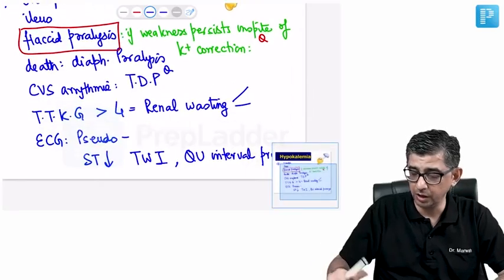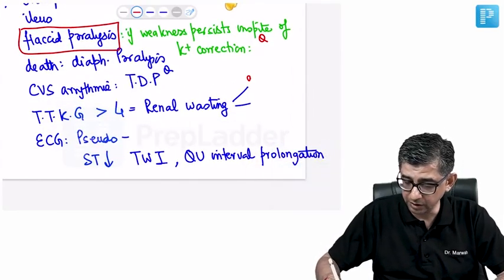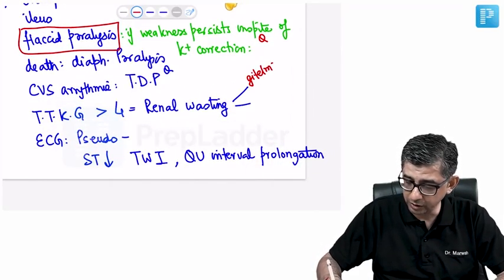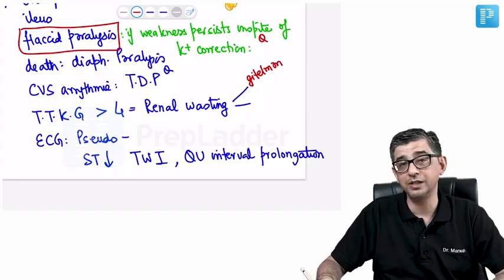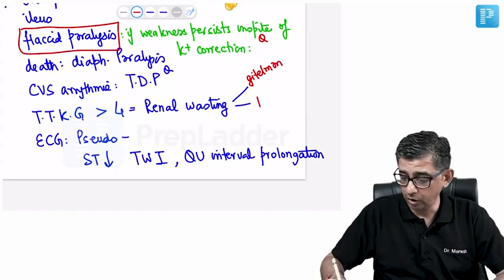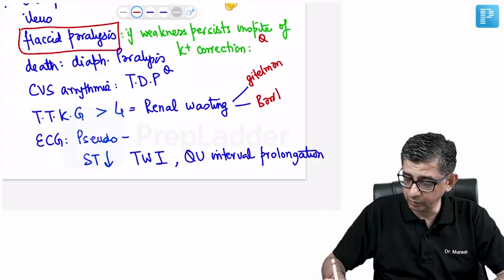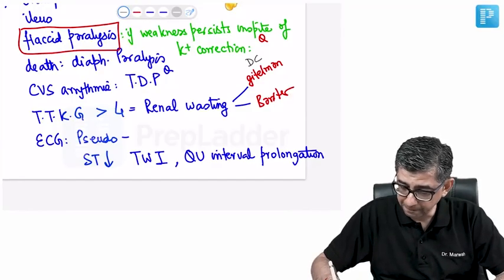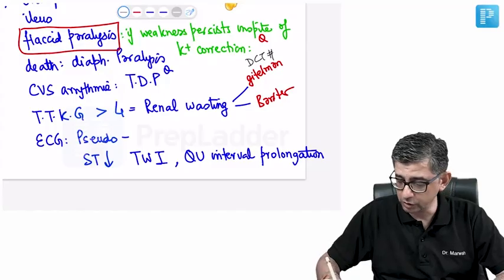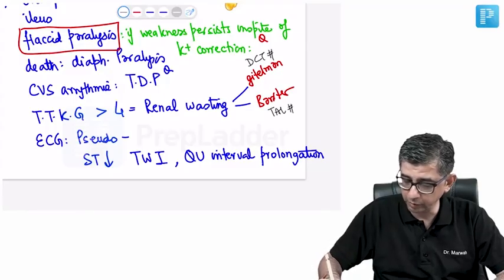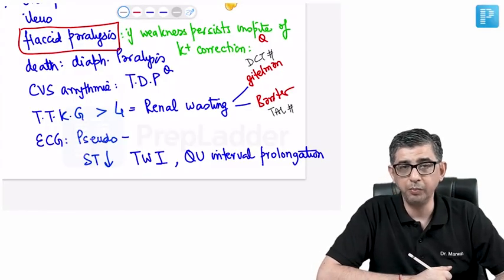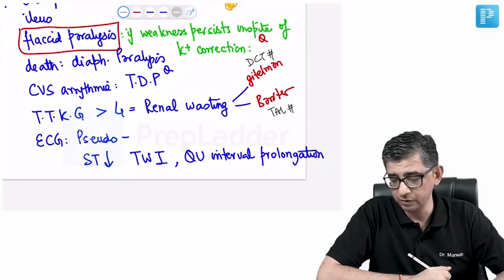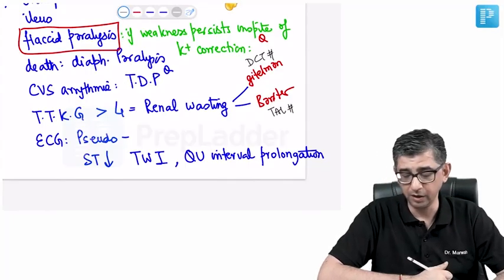It indicates renal wasting. Two important causes of renal wasting that are always asked are Gitelman syndrome, where the problem would be in the distal convoluted tubule of the patient, or it could be in the thick ascending limb of loop of Henle, that could be Bartter syndrome. The defects are DCT in Gitelman, and in Bartter syndrome, it would be the thick ascending limb of loop of Henle, and both of these conditions would have potassium wasting or kidney-based wasting occurring.